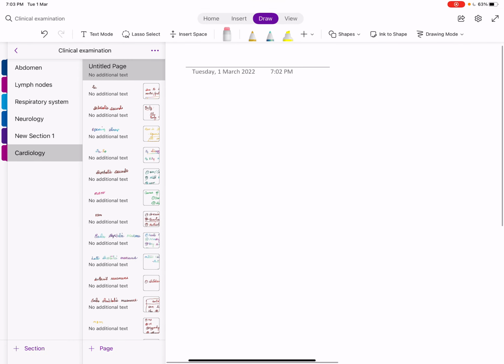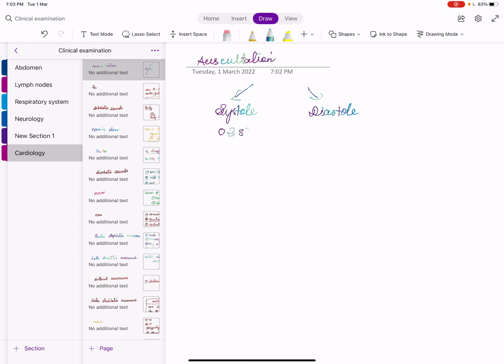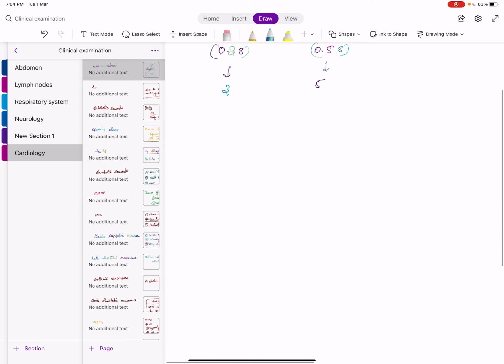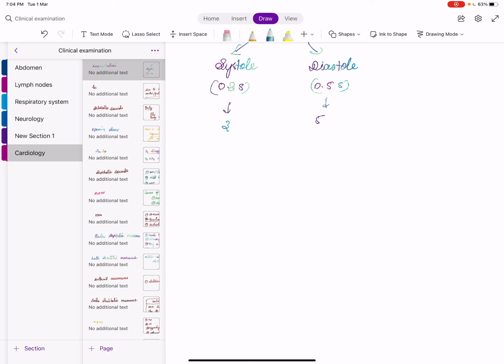Okay, auscultation. Okay, what is the cardiac cycle? Mainly the cardiac cycle is of two phases: one is systole and the other is diastole. Which is the shortest one? It is systole, which is 0.3 seconds. Diastole lasts for 0.5 seconds. So if someone asks which organ takes rest for most of the time in the body, it is the heart only, because more than 50% of the time it is relaxing.